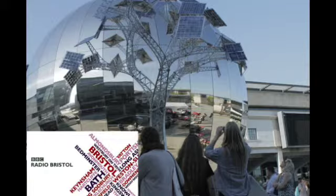The Energy Tree was built by Demand Energy Equality. They also teach people how to make solar panels. Max Wakefield says, we run practical workshops for people, so if someone wants to learn more about these panels on the tree, the panels were built by the Bristol Drugs Project. We've taught people who knew nothing about energy or how to build a solar panel or even maybe what an electric circuit was, how to create a solar panel that works, and actually anyone can learn.